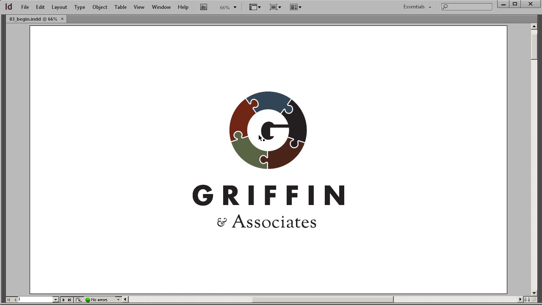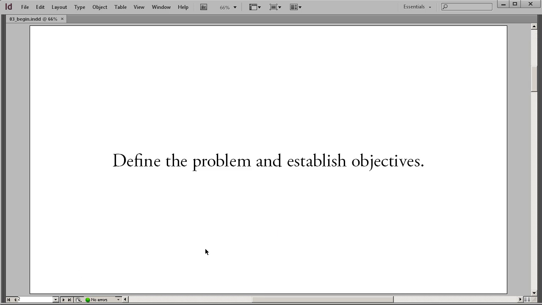What's the first step that you need to take as a graphic designer? Well, the first thing you need to do is sit down and identify and define the problem that exists. If you don't know what that problem is, how do you ever think you're going to solve that problem? So we need to define that, and I would write that down, put it in some kind of digital format, write it down on a piece of paper, whatever you feel comfortable with. But define that problem so that halfway through the project, the problem hasn't evolved into something different. You have a concrete problem that you can always refer back to.